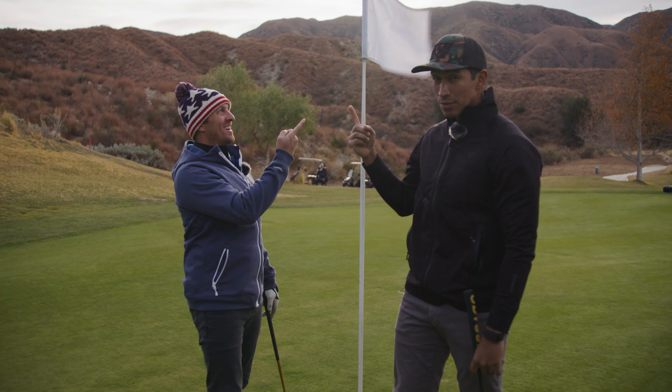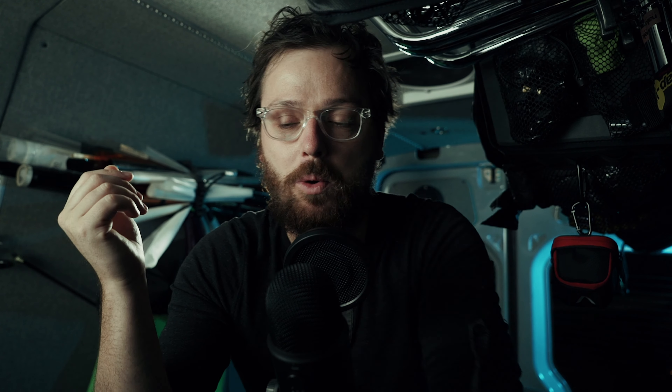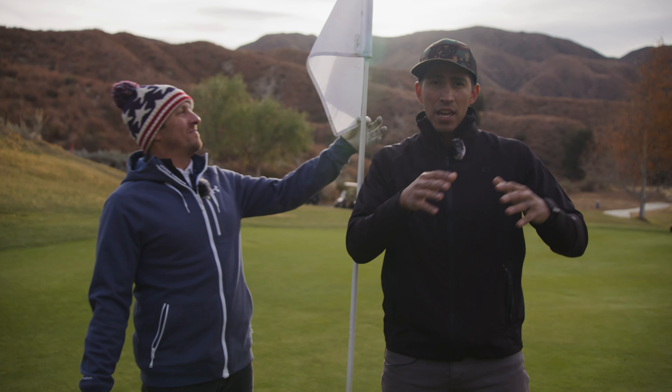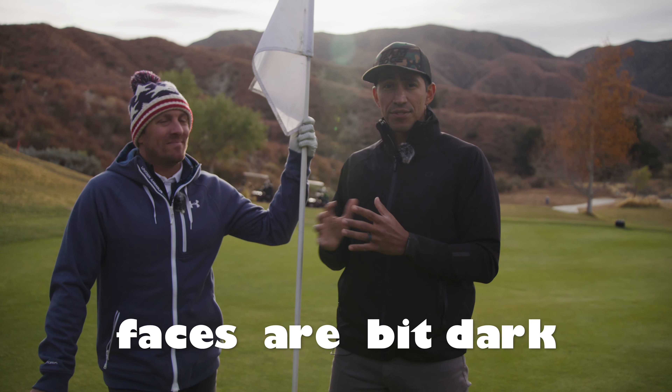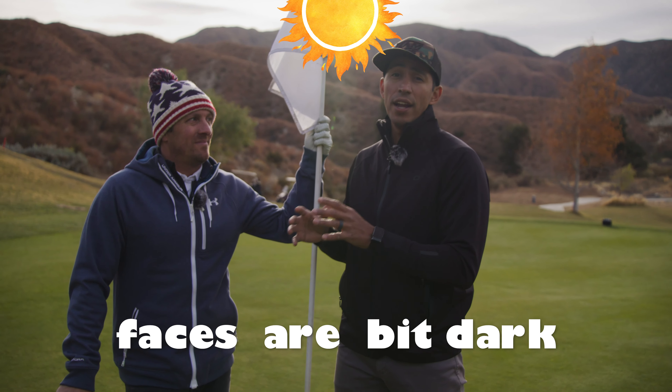The final tip I wanted to go through was impossible because of the windy conditions we had on this film day with Xperia Golf. I really wanted to do it — I had it in my hand — but when I walked out of the van, it immediately got blown out of my hand and I realized it wasn't going to work. What it is, is using a bounce card to fill in your subject. I talked a lot about edge light — edge light is great, you have the sun behind you — but with the sun behind you, you're not filling in the face of your subject.